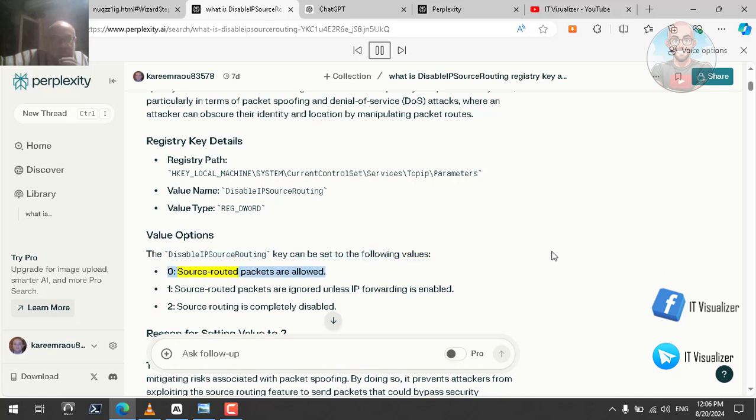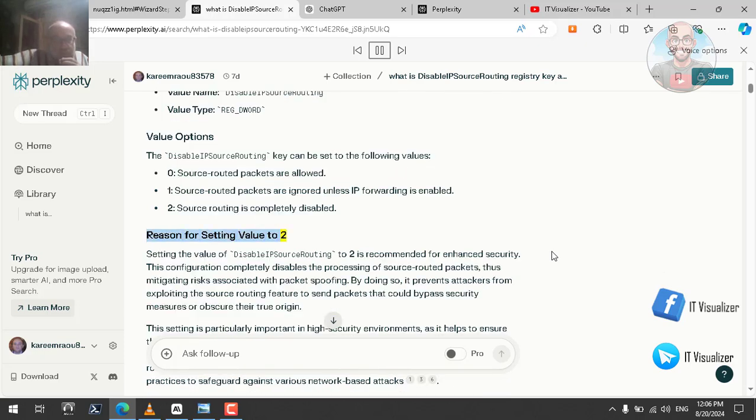Registry key details. Registry path: HKEY_LOCAL_MACHINE\SYSTEM\CurrentControlSet\Services\Tcpip\Parameters. Value name: DisableIPSourceRouting. Value type: REG_DWORD. The key can be set to the following values. 0: source routed packets are allowed. 1: source routed packets are ignored unless IP forwarding is enabled. 2: source routing is completely disabled. Reason for setting the value to 2: it is recommended for enhanced security. This configuration completely disables the processing of source routed packets, mitigating risks associated with packet spoofing.